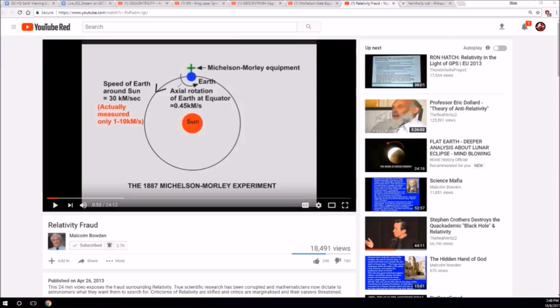Unbelievable. But what they're completely failing to take into consideration is all the other motions that are in play here that are considerably faster than the 1,038 mile per hour rotation. For example, the 66,000 or 67,000 mile per hour velocity around the sun, around the Milky Way, around the Great Attractor. All of these things are well within the sensitivity thresholds of these ring laser gyros, and yet the only thing they measure is the 15 degrees per hour rotation. And that does change, by the way, by the latitude. But the bottom line is no other motion is detected.